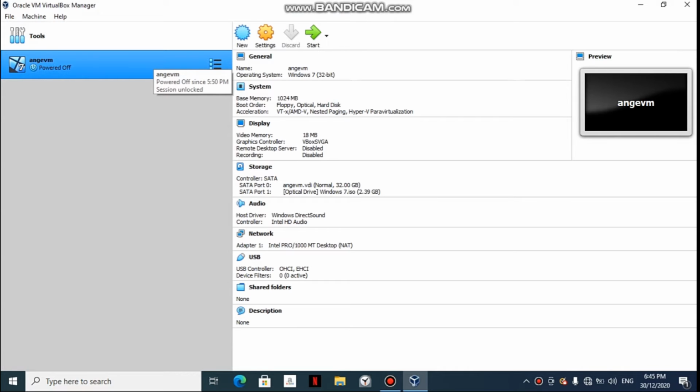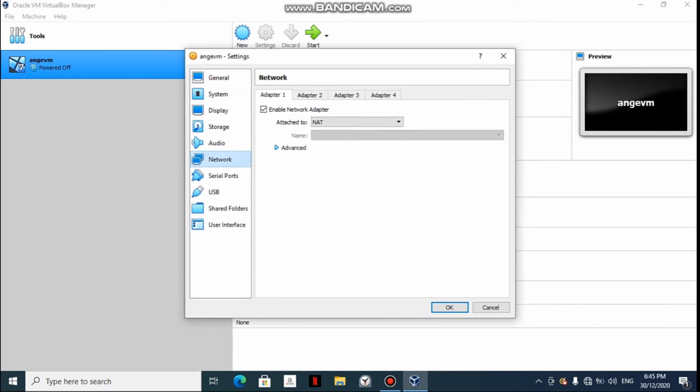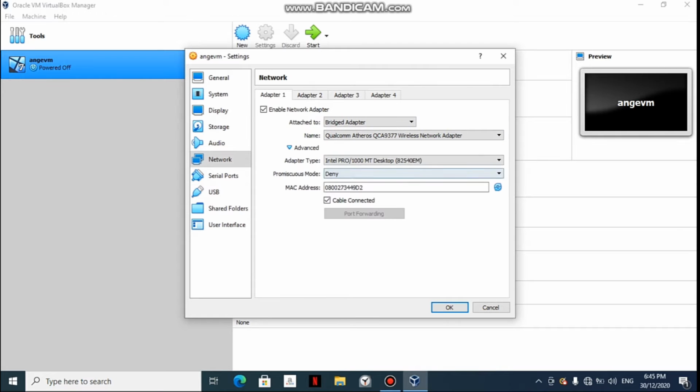So now, go to Settings, go to Network, and enable this network adapter. Go to this bridged adapter and click this Advanced and OK.